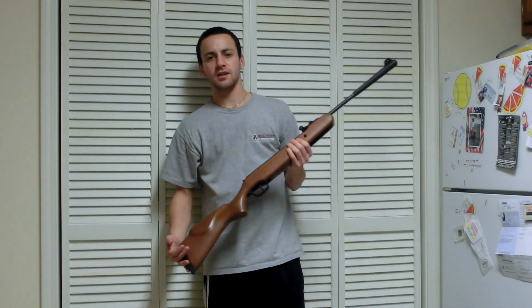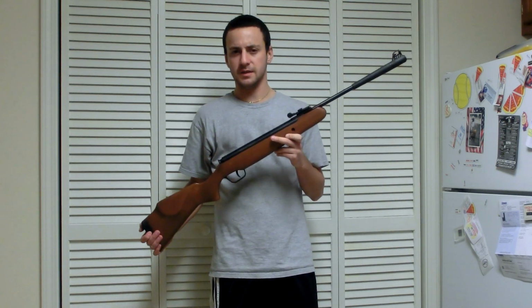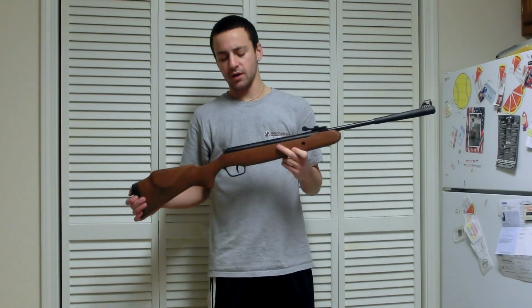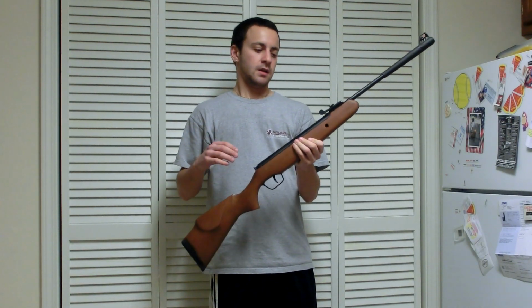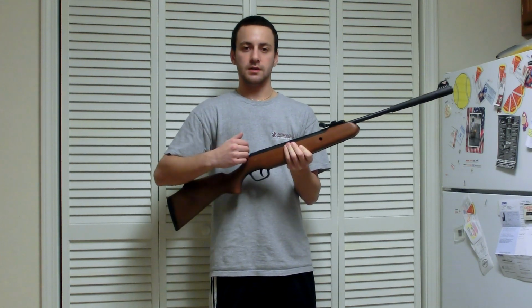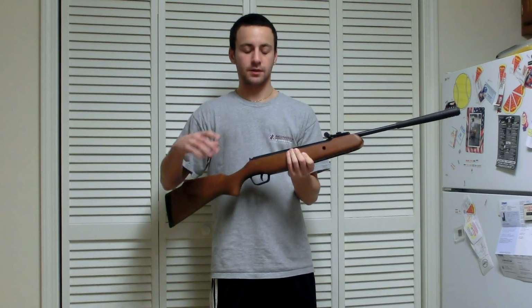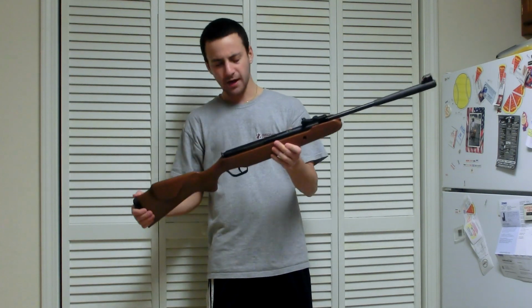I kind of rolled my eyes at the alloy number because, just to give all of you newer spring gun shooters a heads up, you do not want to be shooting alloy pellets like the Crosman SSPs or the Gamo PBA Raptors or the Gamo PBA anythings in a spring gun. It will most likely burn out your piston seal from piston slap. What that means is there's not enough weight in the pellet to cushion the slam of the piston, which, like I said, causes your piston seal to burn out, and the gun will just get wildly inaccurate amongst velocity drops and all those other things. But anyway, back to the gun.